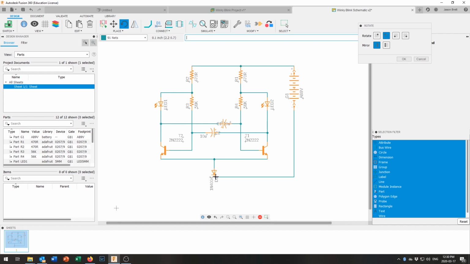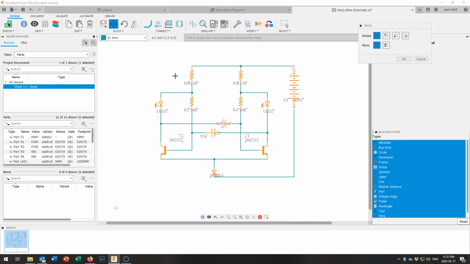Come down to our diode 1. Make that nice horizontal and easy to read. Our part number, we'll sort all that out later on. Just anything that's vertical, come along here and use your rotate function to turn it horizontal so it's easy for us to read. I think I've got everything there. You can just click OK.